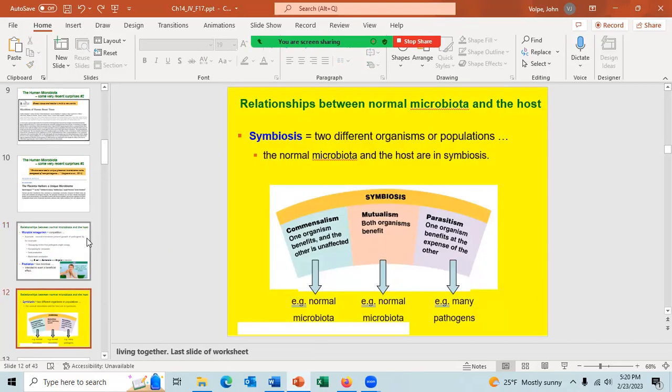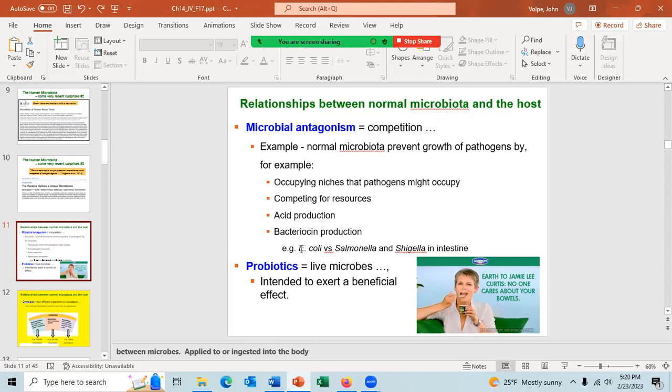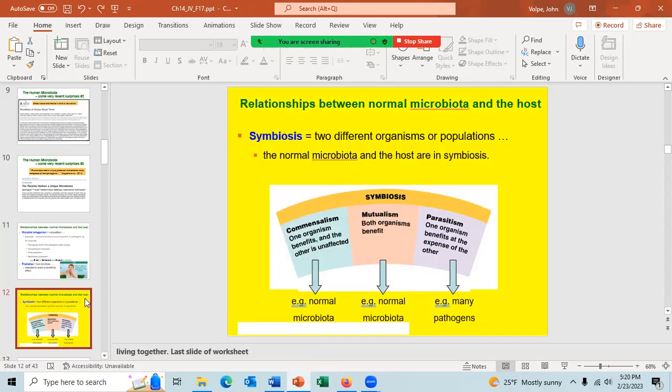And then another thing is that after people take antibiotics, it used to be that doctors told them you should eat some yogurt with live microbes, and that will repopulate the microbes in your gut. I don't think they're doing that anymore because the population in the gut normally will come back. It just takes a little time.